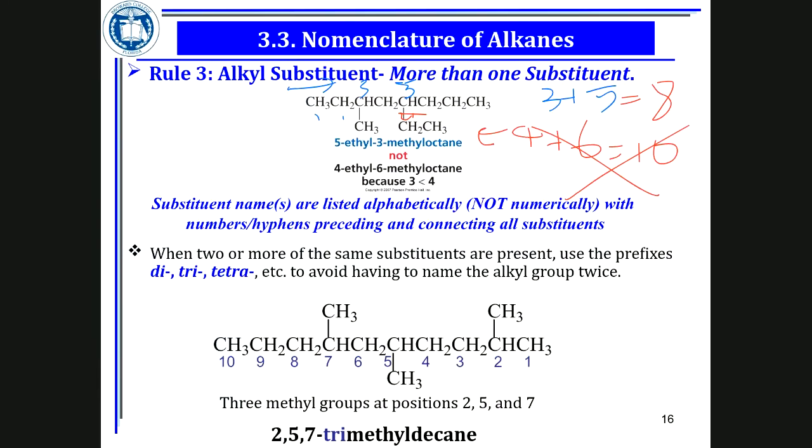Okay, we have 3 branches here. We combine the 3 branches. One branch is on carbon number 2, one is on 5, one is on 7. So you would say 2,5,7, and you use trimethyl. Comma is used to separate the numbers. Dash is used to separate the number from the letter. And then it's 3 methyl groups, so you would say trimethyl. And 10 carbons in the main carbon chain, it would be decane. Dec and then ane. But you don't write it separate, you bring it together.